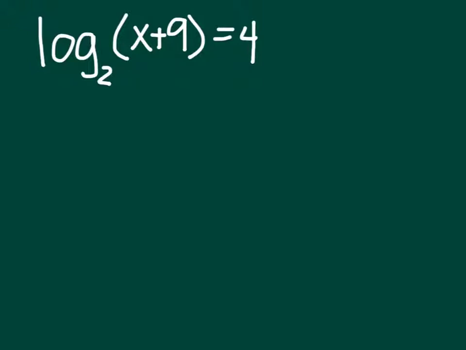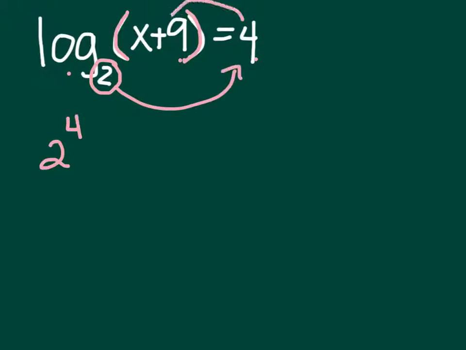Okay, so this next problem looks just like the one we just did, except I put a pair of parentheses in here, and that implies that all of x plus 9 is being logged. So now we don't subtract 9 from the 4. The 9 and the 4 do not go together at all, because 9 is part of what's being logged and the 4 is not. So we're going to start with the 2, raise it to the 4th power, and then say equals the group, x plus 9.